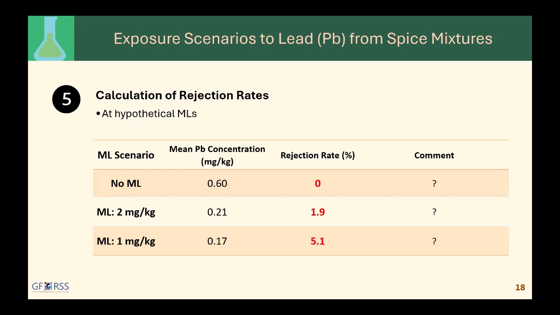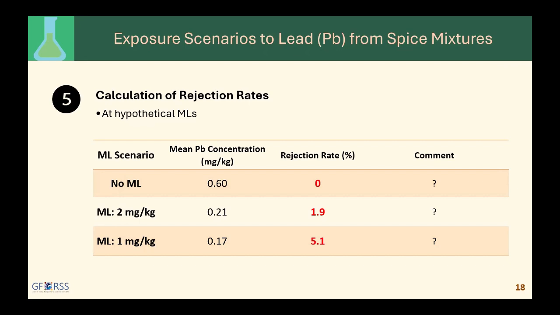For no ML, of course, I'm not rejecting anything. So are you convinced that having an ML is better than not having an ML, right? If I have a problem, because if I don't have an ML, I will be accepting everything. So for countries that do not have the capacity of generating their own provisions, it's very important for them to push towards having MLs, having maximum residue limits. It will help them. At the least, it will help them. It's much better than not having an ML.